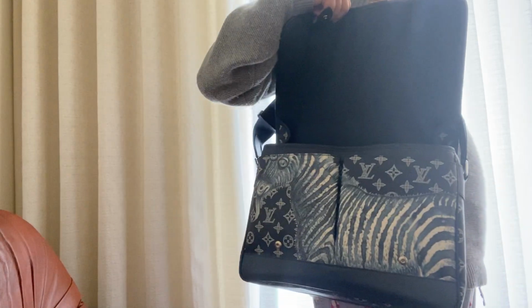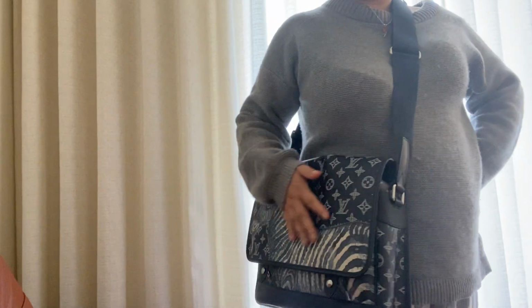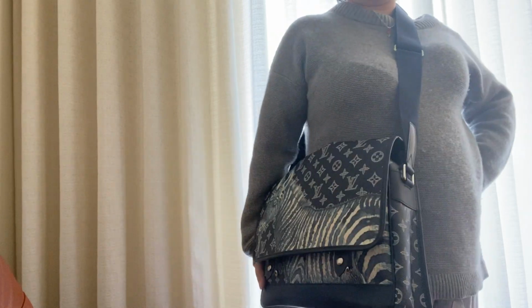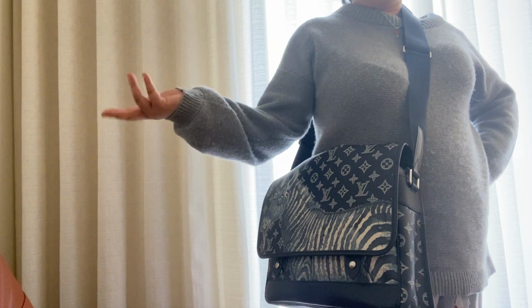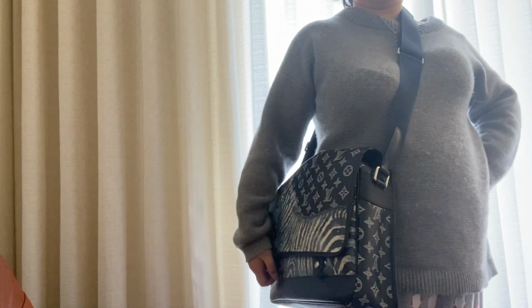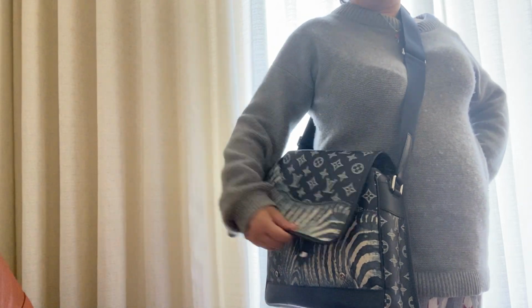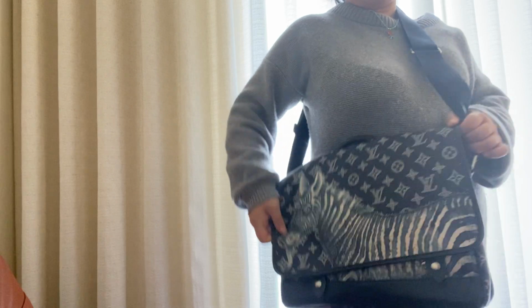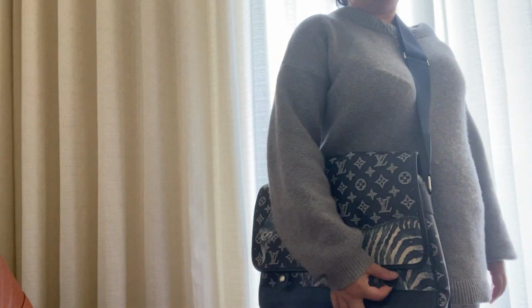Yeah, it was in immaculate shape. It will look really gorgeous with all the grays that I wear, dark blues, whatever. Any blue-toned item would look really amazing with this. Another thing is, because it has dark leather, you can wear this in the rain, in the winter, and you don't have to worry about that.